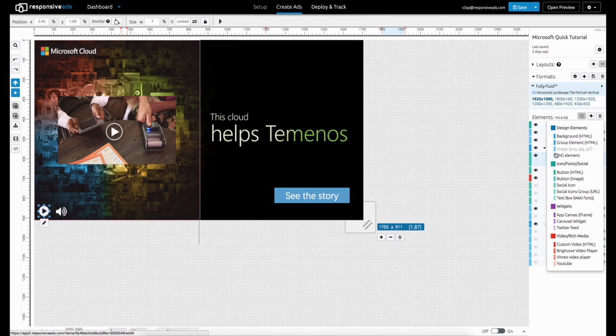One is design elements, which are blue. Anything that are icons, fonts, social, text, we've actually used green. Widgets or anything that might be external that you would plug in potentially in the future, we're going to be adding maps and coupons and all different third-party plugins. Those are all in widgets, which are purple.